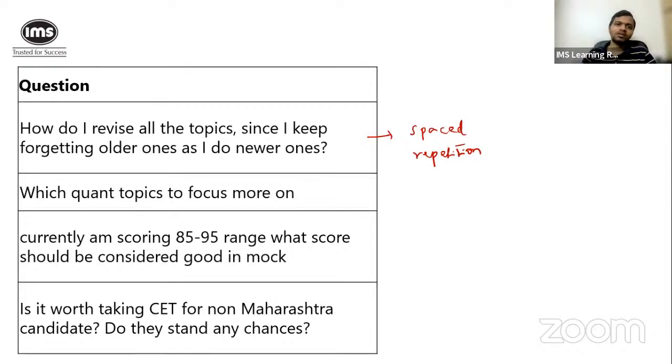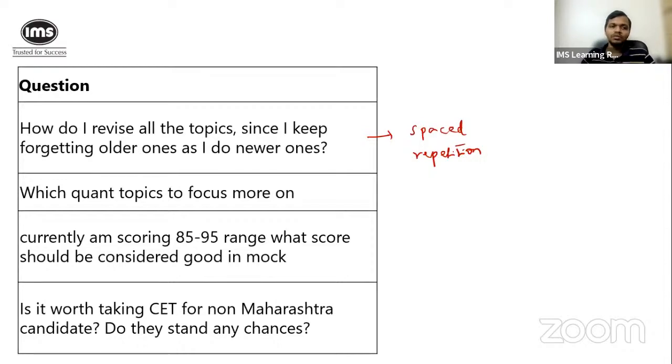Then after another, say 2 or 3 weeks, again you go through it. So a better thing to do is like a 7, 14, 21 kind of a thing. So if I do a topic today, maybe after 7 days, just go through the formula once again. Then after another 14 days, you go through the formula again. Then another 21 days, you go through the formula once again. So do spaced repetition. I think that's the only way to remember things for a longer period of time.